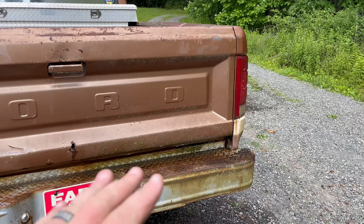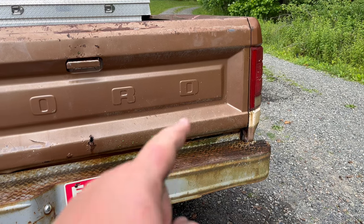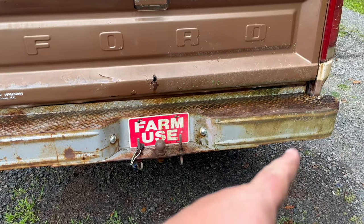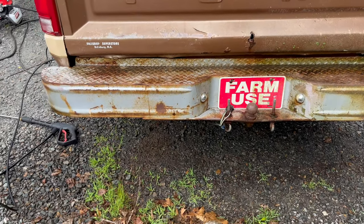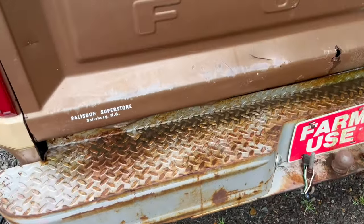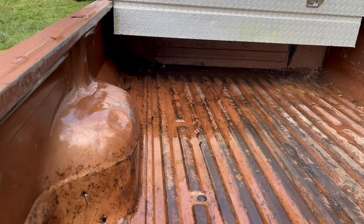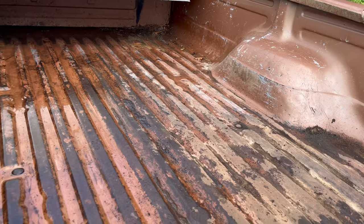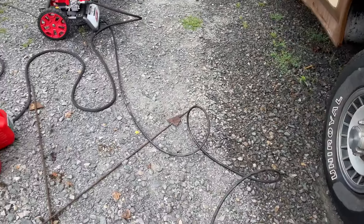Is what we got as far as the first step. Right there is a before shot on this side. Right here's after. You can even tell a difference from the bumper. I did do the inside of the bed, but of course all the water pulls down there to the end. But look at the difference between that side and that side. Big difference.